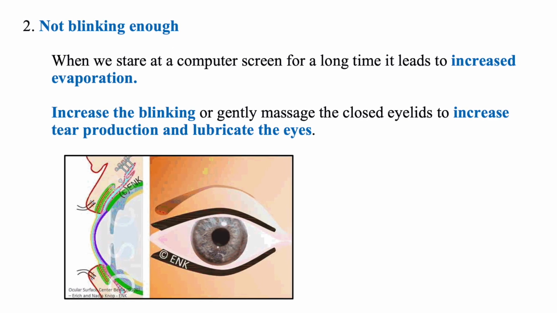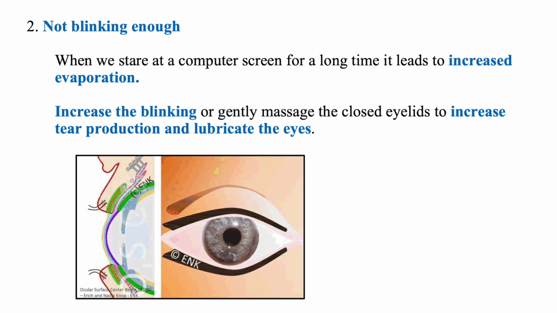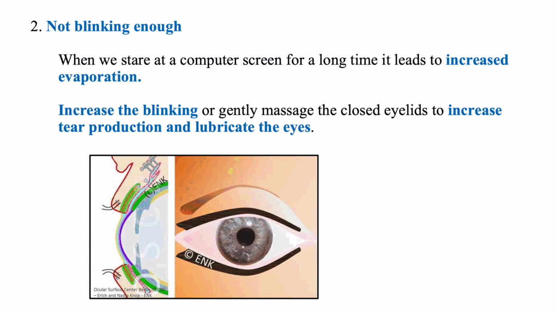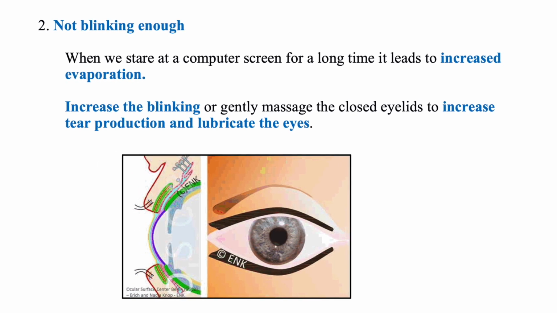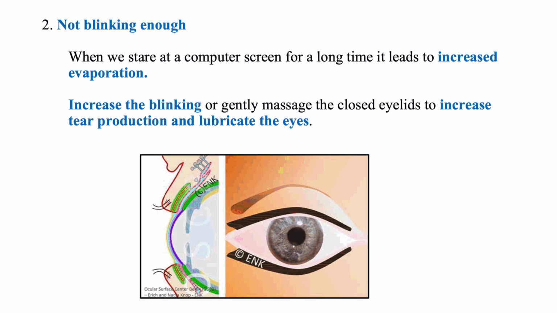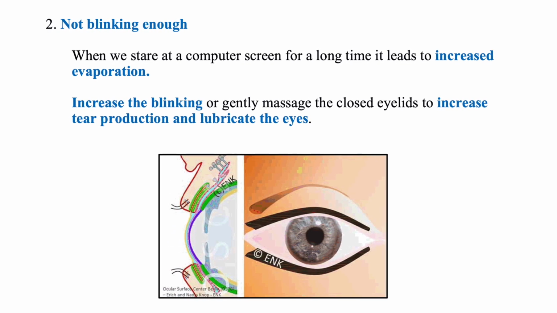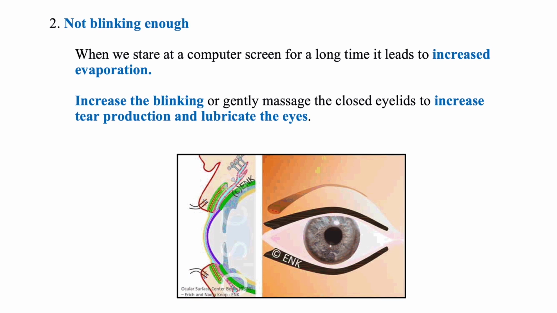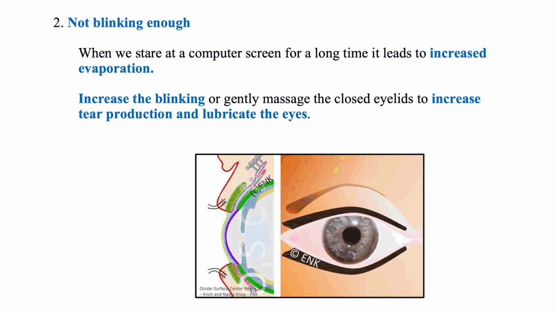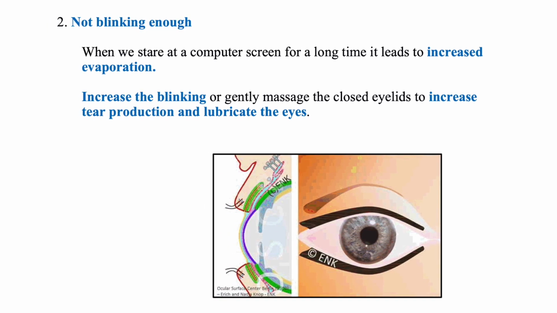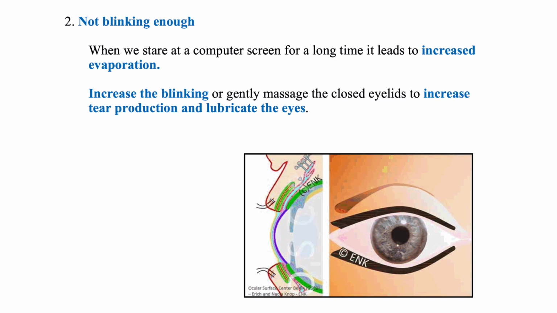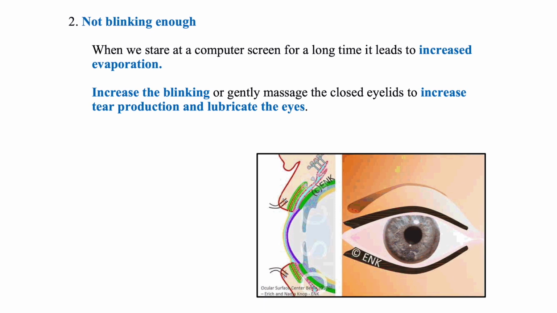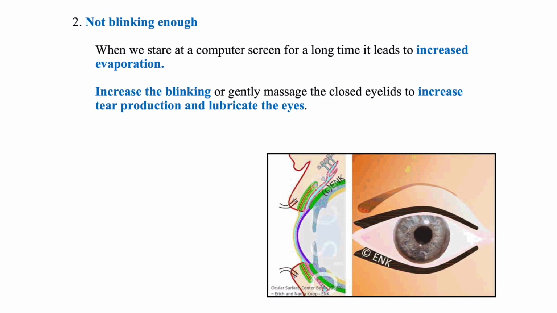Likewise, not blinking enough, such as when you stare at a computer screen for a long time, also leads to increased evaporation. Fortunately, in these instances, treating dry eyes naturally is the best course of action. Increasing your blinking or gently massaging with closed eyelids to increase tear production may lubricate your eyes.